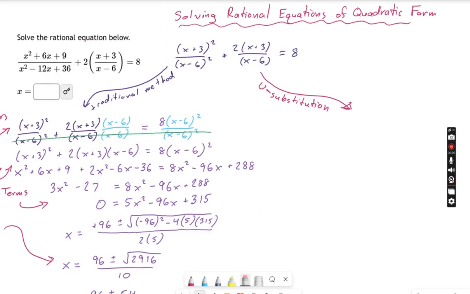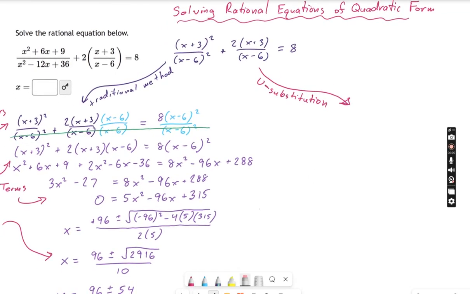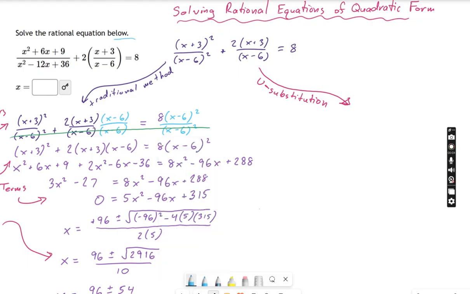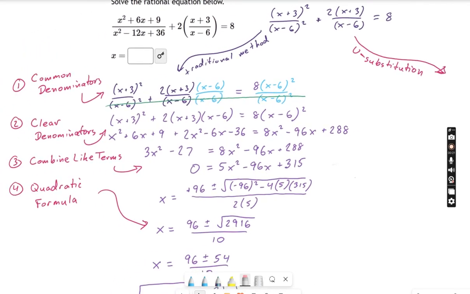Okay, so there's a lot on the screen right now, and I'm trying to preload some of this, so take a look over here. This is the problem we're solving that I'm outlining in blue. It is a rational equation, and it's a kind of ugly little beast, because if you follow the traditional method, which I've given you a sample of right here, you can see this is going to take a little while. Just briefly outlining the steps.